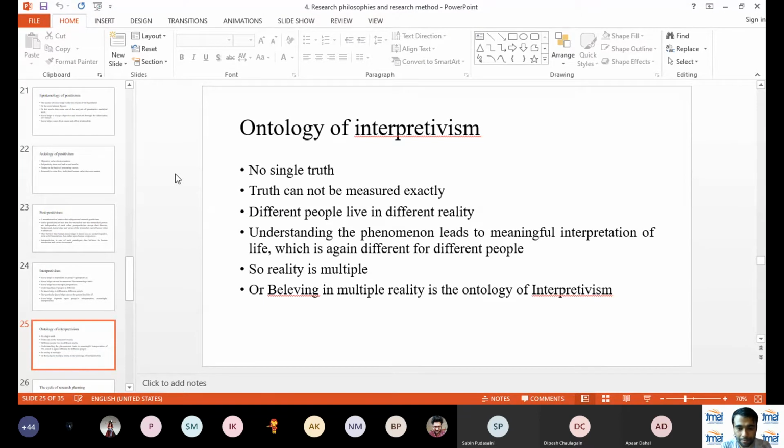For the same title used to study different regions of the country, the conclusion I have drawn from the study in Jumla and from the study in the Kathmandu Valley is different. So the fact explored by the research is different. So there is no single truth in the interpretivism philosophy. Interpretivists assume that there is no single reality or single truth in research; there are multiple truths that need to be explored, dependent on the perception and opinion of the people within the study. Did you understand this part?